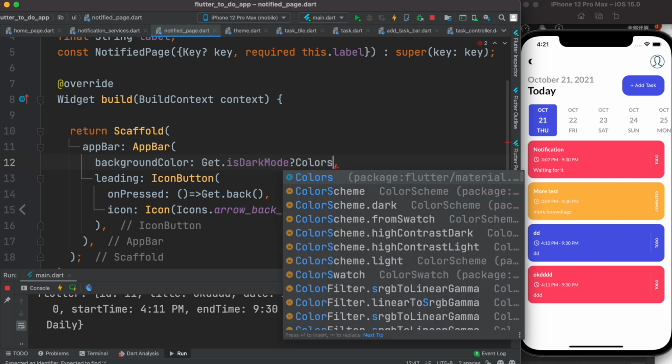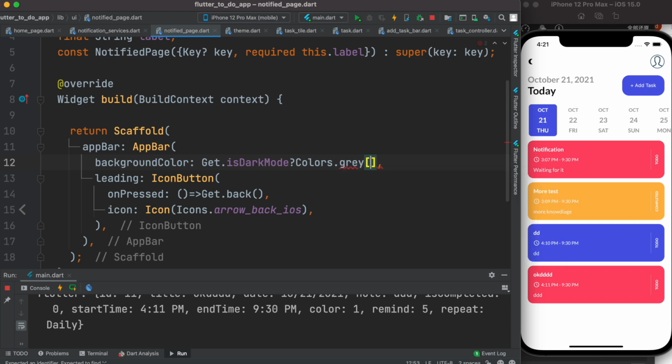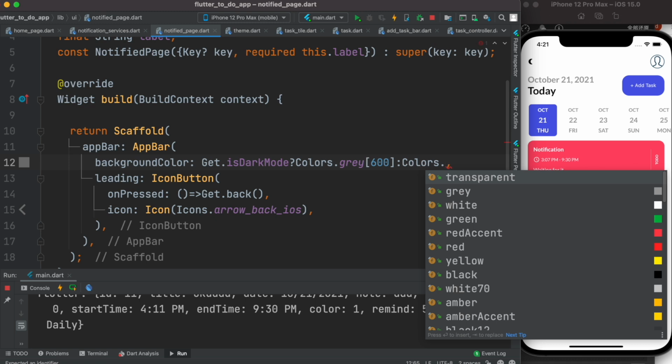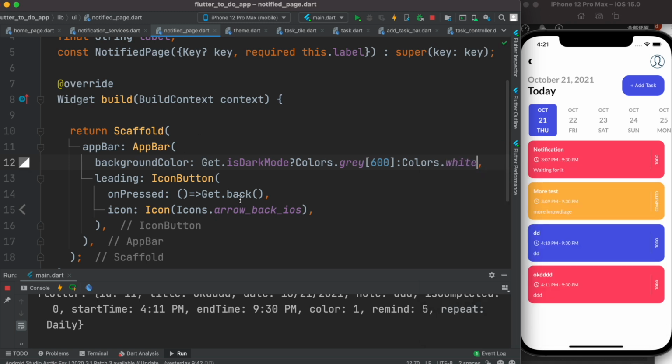So we do Colors.grey and maybe 600. Well, if it's not in dark mode, then we can use the background color as white. So do Colors.white. Okay, yeah, so that's a good setting. And okay, so that's about the icon button, and we also want to use a title.